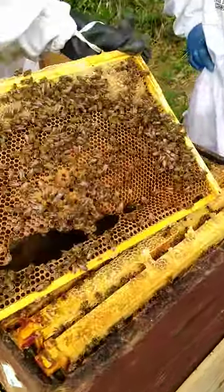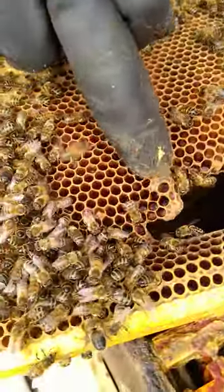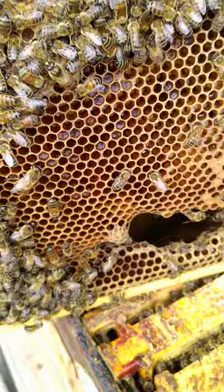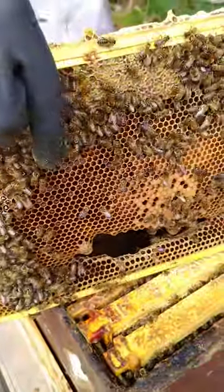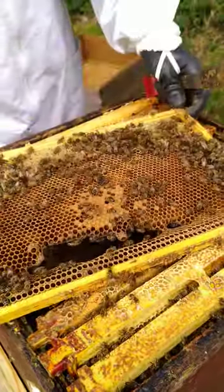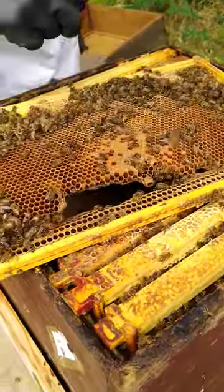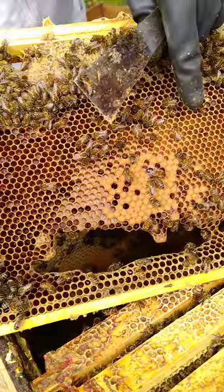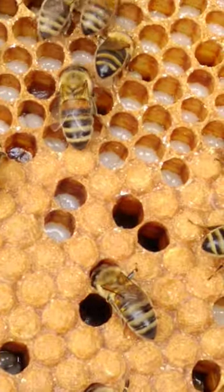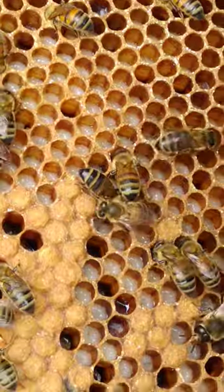There's some queen cells that aren't being used — you see those funny shaped things down there? They're vertical. When you put this up the right way, they're facing downwards, and all the other cells in the hive are facing horizontal, outwards. So if they want to breed a new queen, they'll know in the dark that they're the right ones to use. Can you see the larvae in there, just like a caterpillar? They're still youngsters, not ready to metamorphosise into a flying insect. They're white little maggots around the outside, and the capped ones are the older ones which are ready.